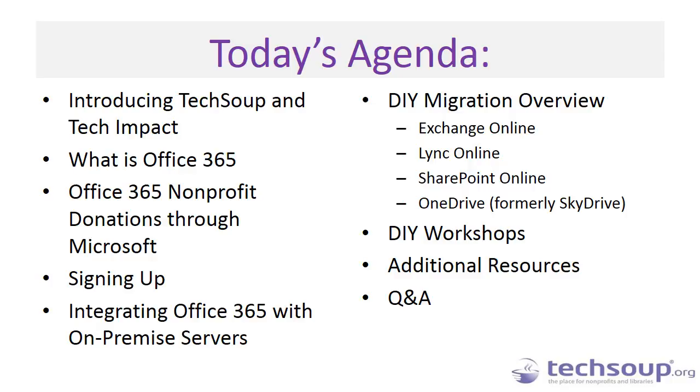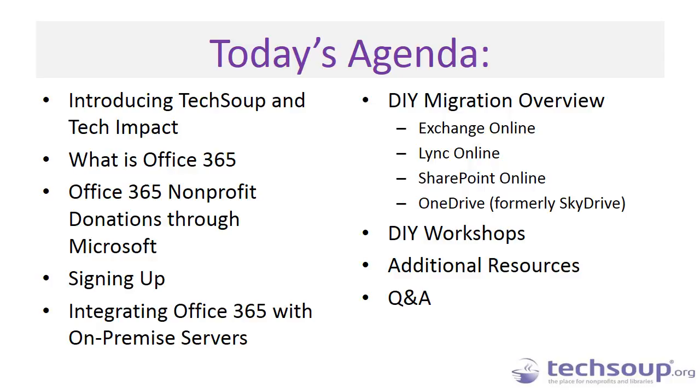It is a full 90 minutes, so we hope that you can stay for the whole thing, and if not, you can view any portion that you may miss at the archive email that you receive later today. We'll do a quick introduction of TechSoup and Tech Impact, talk about what Office 365 is for anybody who may not know what it all consists of. We'll talk about the donations that Microsoft is making available to nonprofits as of this past fall. And then we'll talk about how to sign up.